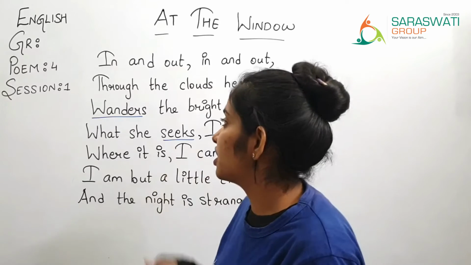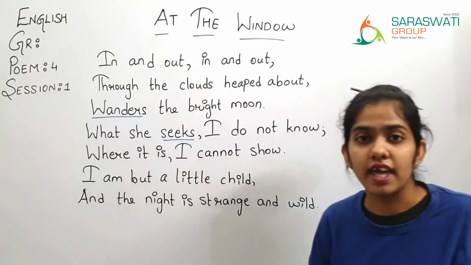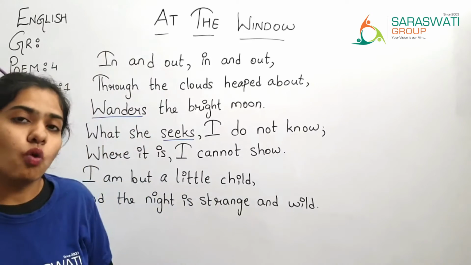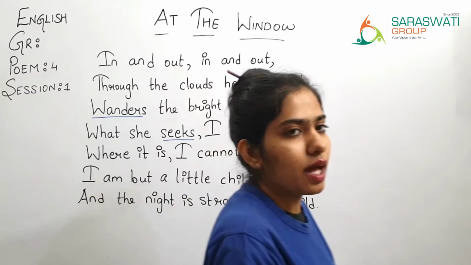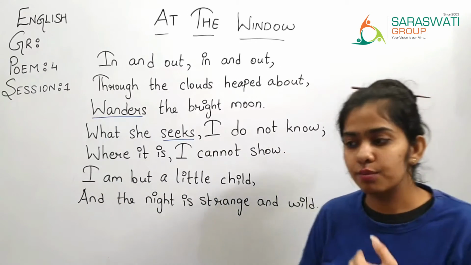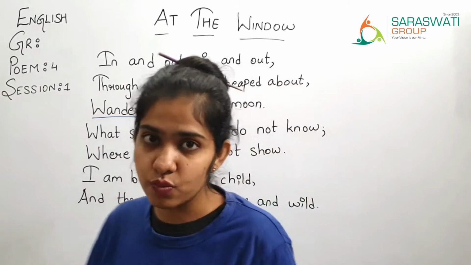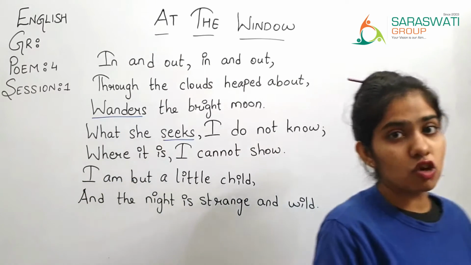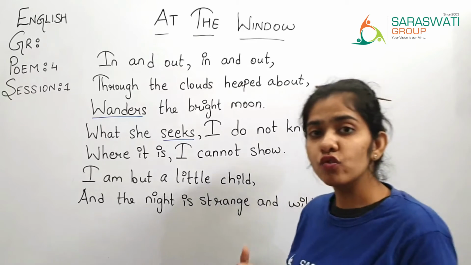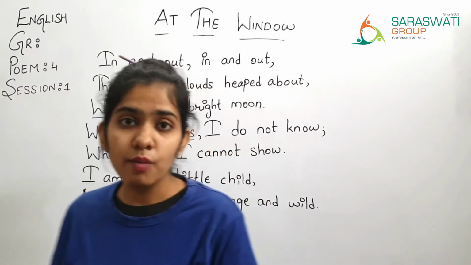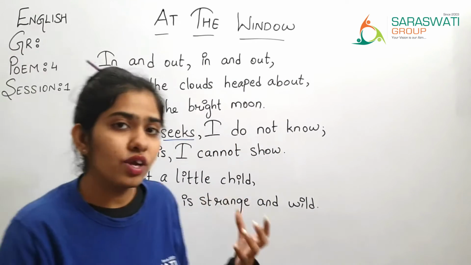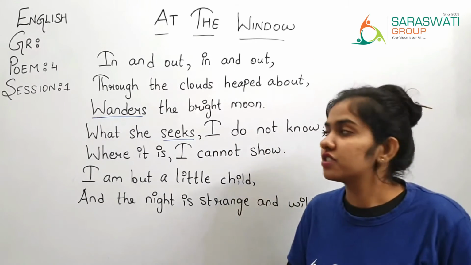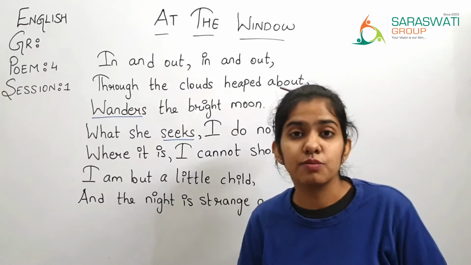The first vocabulary is wonders. W-A-N-D-E-R-S, wonders. So, wonders means walk around slowly. આપણે જે slowly કાંઈ વસ્તુની આજુબાજુ walk કરી, that means we are wandering around. Look, I am just moving myself, right? Slowly. You can see over here that I am moving slowly. So that means I am wandering. I am wandering around the board. So that means wonders.